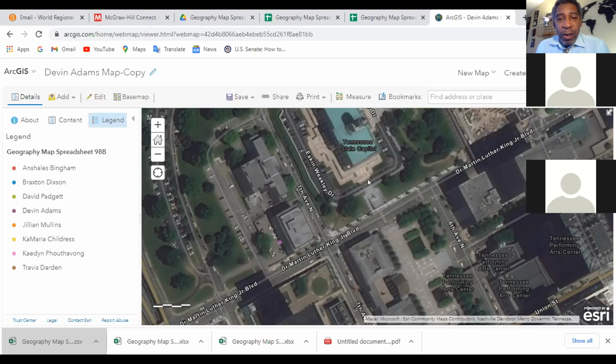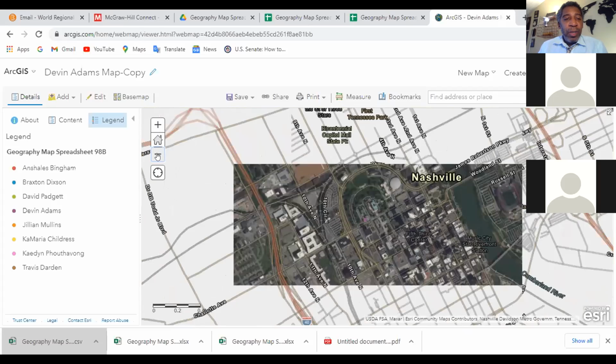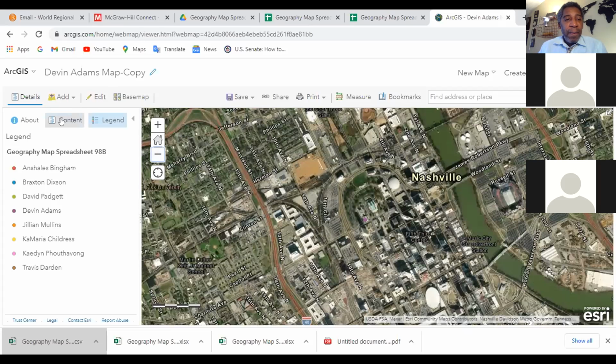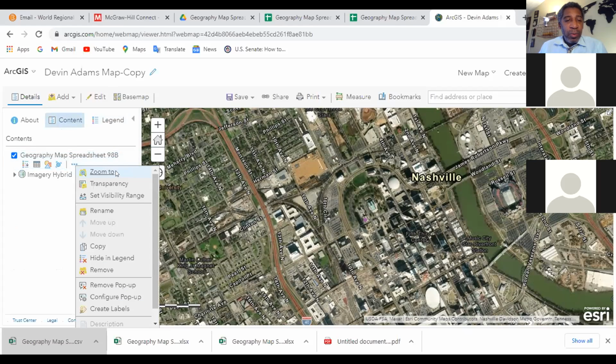Now let's see if we can figure out where Nashville is in terms of population amongst the cities. First zoom out, or maybe go back to content, then go to the geography layer and those three little dots, zoom to the layer.